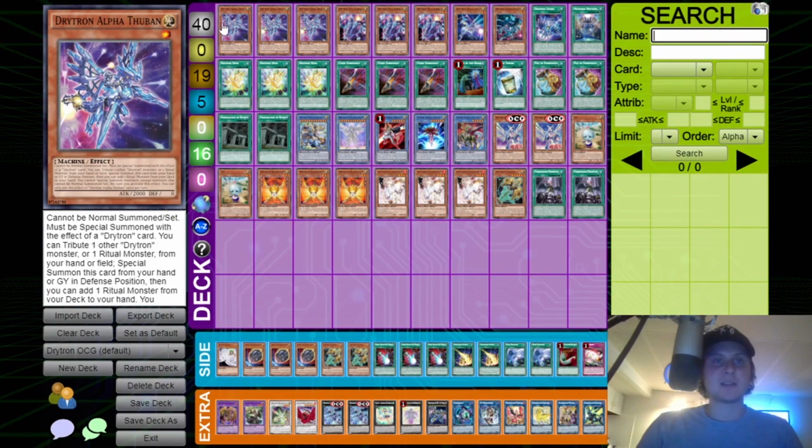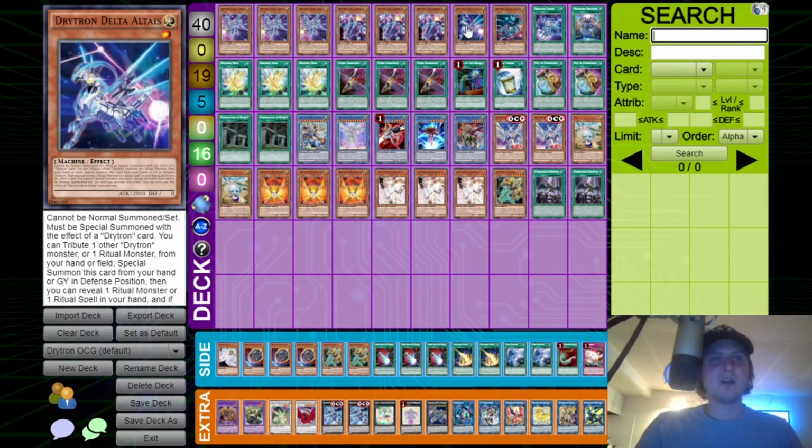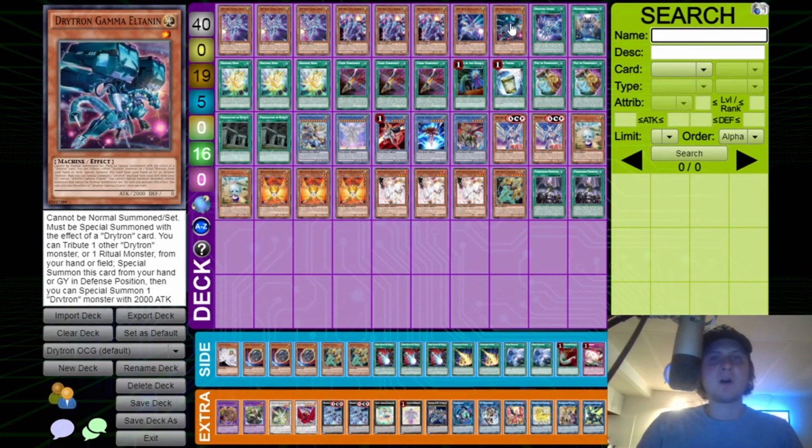So to start, we got the standard 3 Alpha, 3 Zeta. Those are the most important Drytrons in the entire deck. And then I only like 1 Delta. It's literally a free draw. It comes up, it's an extra name, so it's necessary to have at least 1. Gamma, some people argue this should be more than 1, but it can be a brick if you open this and no other cards to go with it.